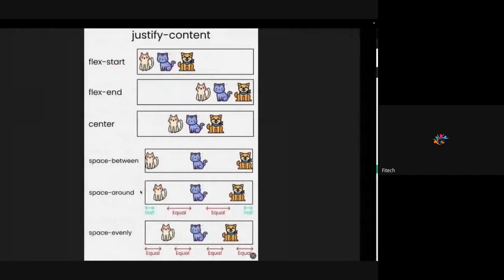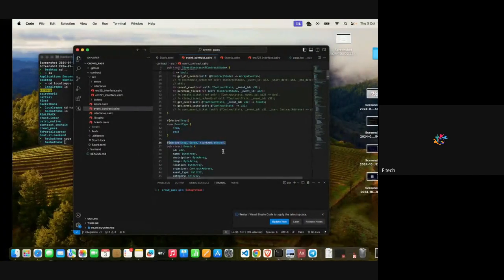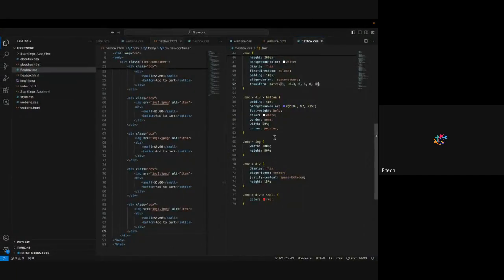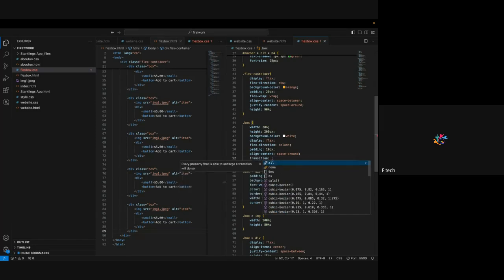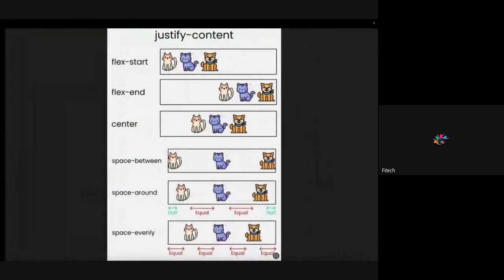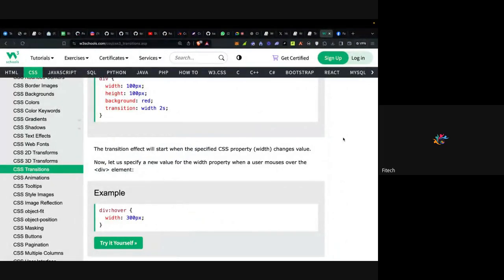So let's try to do this. So we're going to work with this box also, and then we're going to set a transition for the box. So let's say transition. What do we set first? We set the width.